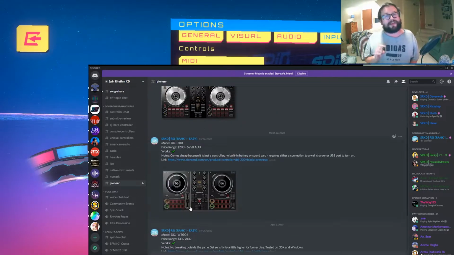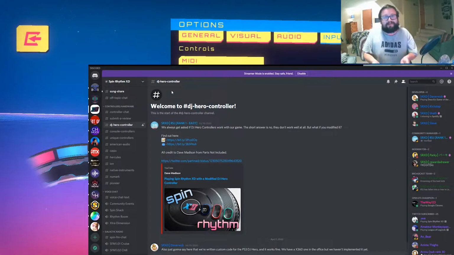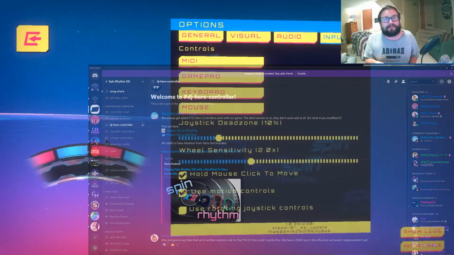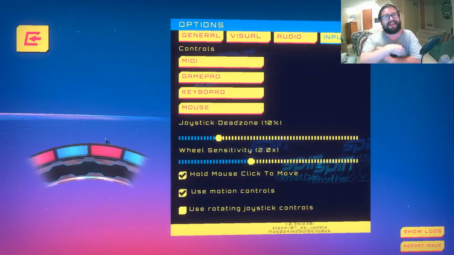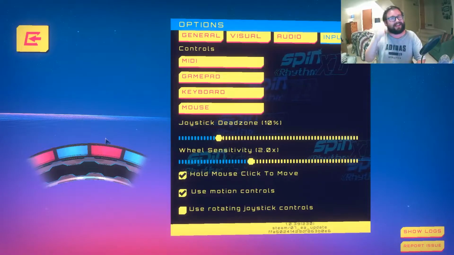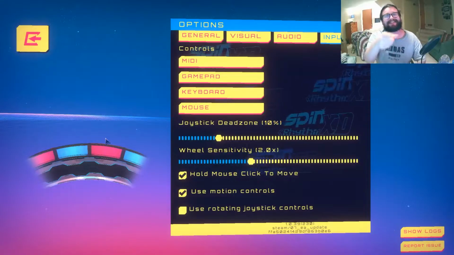Alright. So as you can see, there's definitely plenty of options for you to choose from, ranging from controllers to MIDI turntables to your keyboard and mouse, the basic controller stuff, if you want to consider that. But the thing is, all you have to do is make sure that you practice with them. See which ones work best for you, and then at that point, you go ahead and practice as hard as you can, because I know you can do this. You will nail those sections, and you will become a true spin rhythm master.